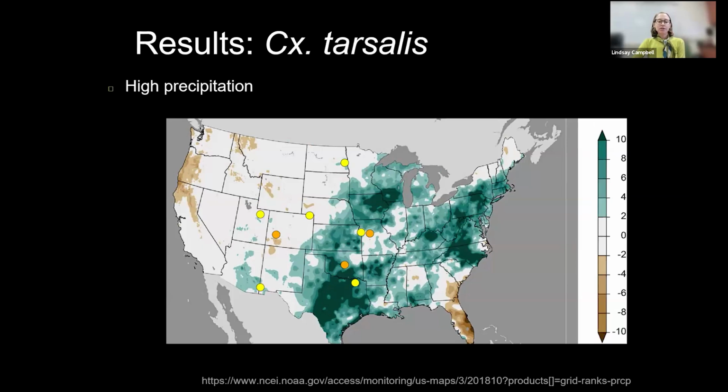was that there was extremely high precipitation during this same time period across many of the locations that were sampled for Culex tarsalis. This is just a correlation and an eyeball look, but we did see that perhaps it's possible to pick up some of these short bursts when there is something like an extreme precipitation event, and that you can see this across very broad geographic scales.